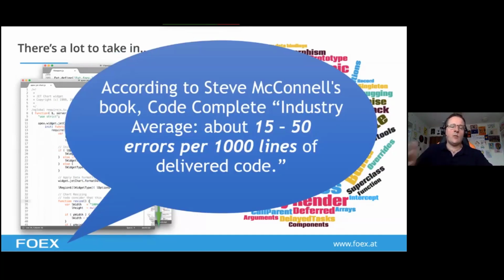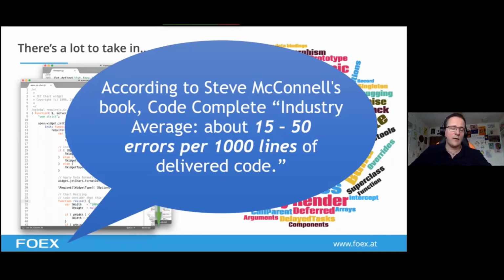And the big thing about when we write all this code is that basically the industry average is about 15 to 50 errors per 1,000 lines of code. Now, the thing about these applications is that your application is not 1,000 lines of code. When you build a single page application, it might be 50,000, it might be 100,000, it might be several hundred thousand. So when you look at how many errors are going to come out with the amount of code that you're going to write, that's a lot of bugs that you're going to have to fix and investigate, and spend that time working out what's going on.